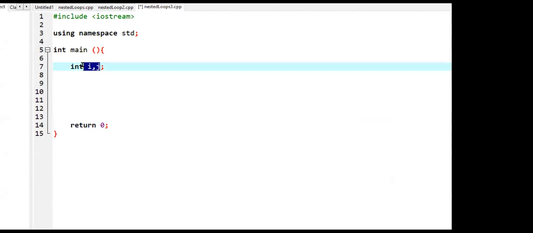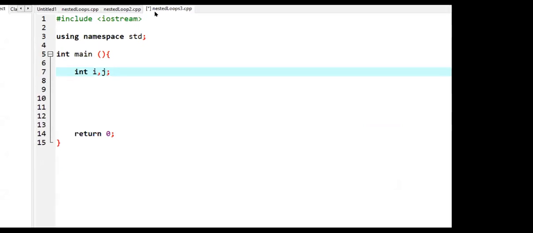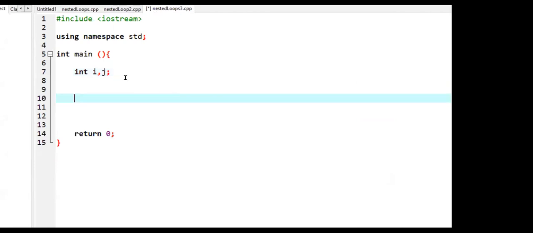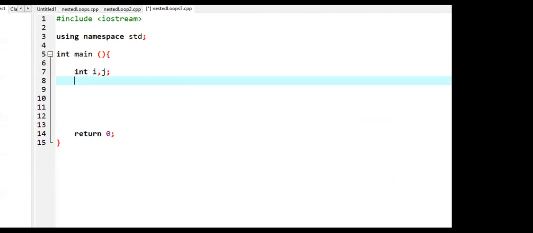It is usually referred to as I and J because this is a common practice in C programming. You see I and J quite a lot. But if you want to, since it's a very common practice to see them everywhere and you might get annoyed seeing them all the time, you can actually put different variable names.